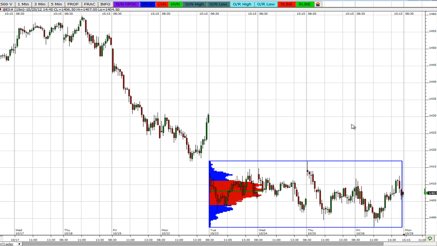But where the analysis is really going to get more sophisticated is when we get into the key reference areas, all right? When we get into where the major support and resistance levels are, who has control of the market at different places, what they mean for the market going forward, who's in control at different big picture scenarios, and what's likely to happen as the market tests those areas.